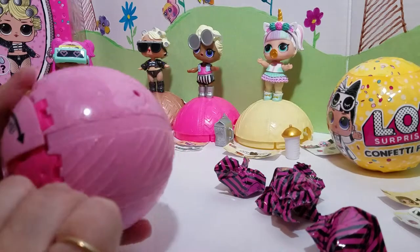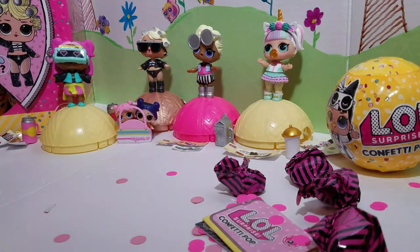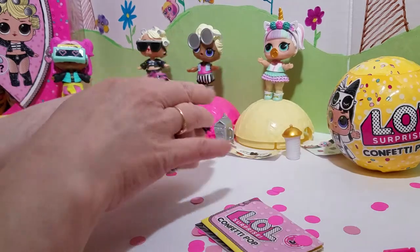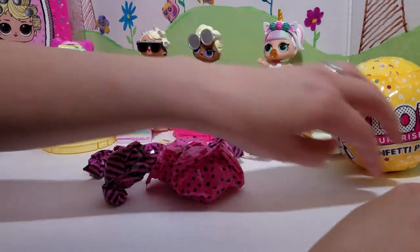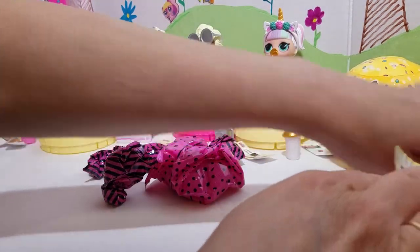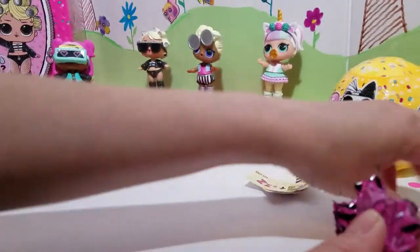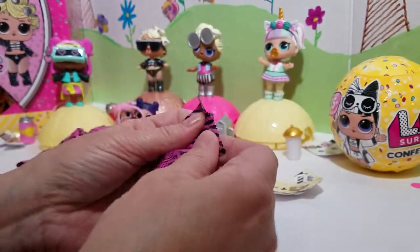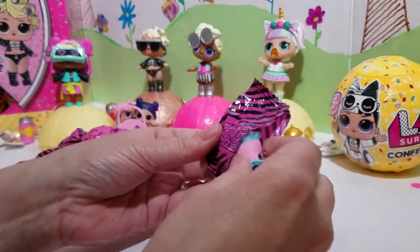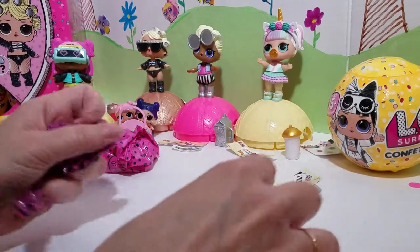Let's turn it back over here. Ready? We're going to open it. One, two, three. Here we go. I'm going to take these blind bags and the doll. I'm just going to push these aside, but then we're going to keep these here. So let's first do — I think this is the bottle. Let's see. It might be the outfit. Oh, that's so cute. It's like a little pajama. Look at that.